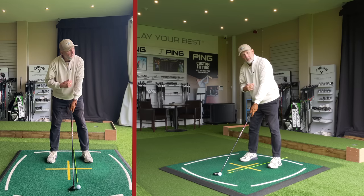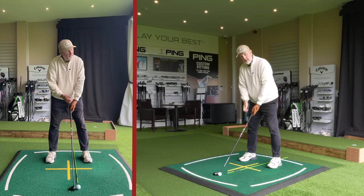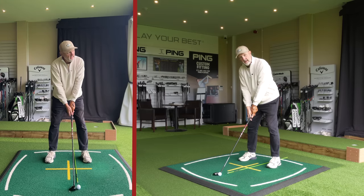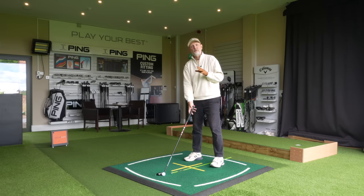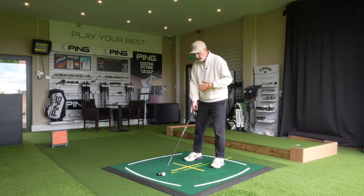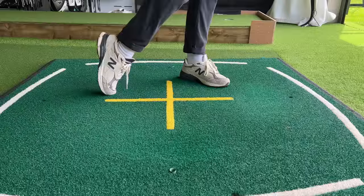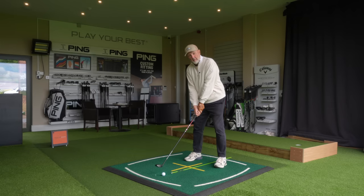Your hands are going to be positioned with the center of your sternum on the yellow line - we want the hands pretty much in line with the ball itself, which is on the lead left chest. Just sitting nice and balanced over that lead left chest. We're also going to flare out that front lead foot, which will certainly help people who've got any restrictions in their movements - particularly older golfers - giving you the ability to rotate through the swing a little bit easier and make hitting a hybrid just that bit more simple.